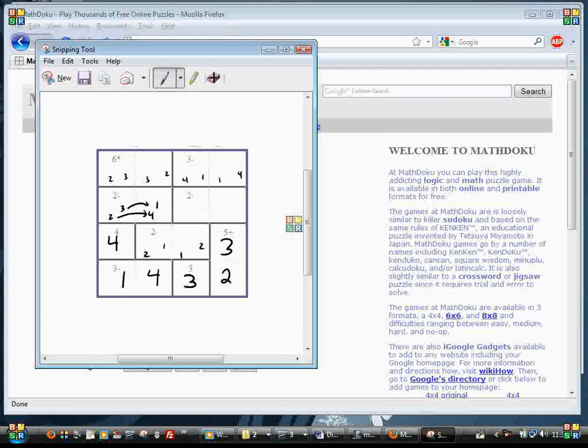So you'll notice that we're also using logic. If a 2 goes in the first box, then a 4 goes in the second box. But we can't have a 4 in the second box. Therefore, not 2. And if not 2, therefore 3. It all comes round. Okay. So this can't be a 2, so it has to be a 3, and if that's a 3, then this is a 1. Now we can start filling stuff in.